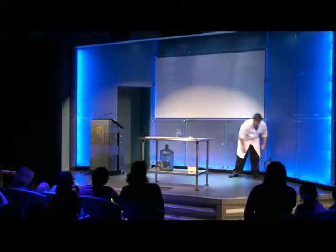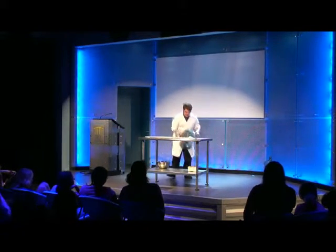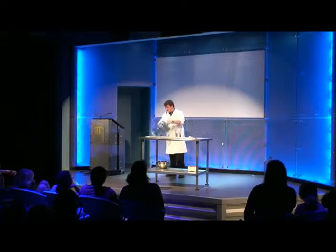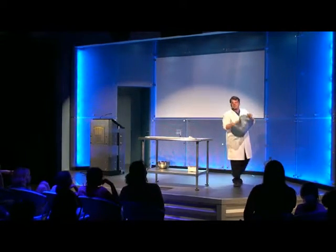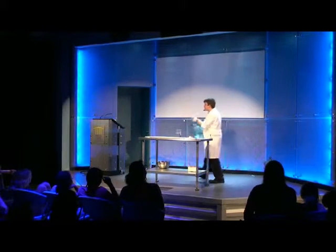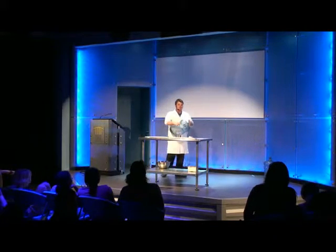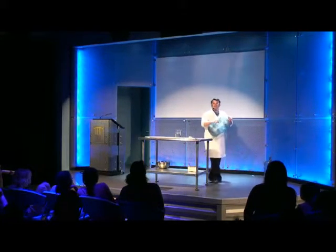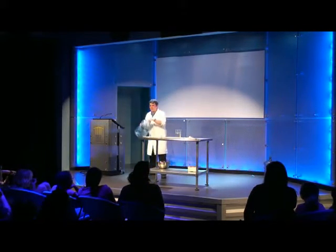So we have a second jug that should have some fresh air in it, and we're going to try this one more time. We're going to shake up the mystery liquid, get it to evaporate, and it's going to spread all around the container. When it evaporates and spreads around the container, is that a chemical change or a physical change? It's a physical change — it's going from a liquid to a gas. When I light it on fire, we will have a chemical change.